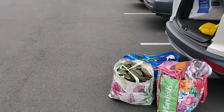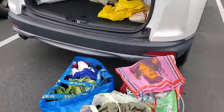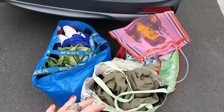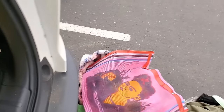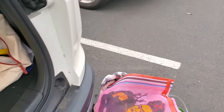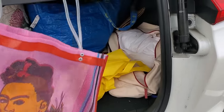All right, just to give you a sense of what 40, was it 40 or 45 pounds? Looks like it was a total of $158 for all of this. This is an enormous IKEA bag. I'm out of breath because I literally had to carry all this to the car because there's a fire drill happening. They had to evacuate the bins to do a fire drill. And I had just checked out. Like, literally she rang me up and then it's like fire drill. Isn't this cute? A little Frida Kahlo shopping bag.